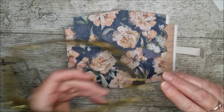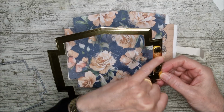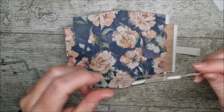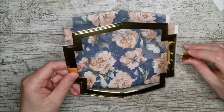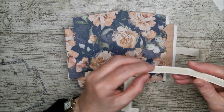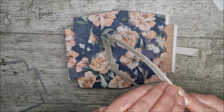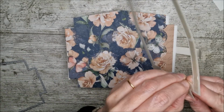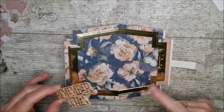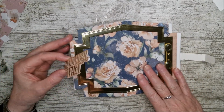But you can also see that just before I do that, I have added a little piece on here as well, and I cut that out and actually I've put it on 3D foam pads, as you can see, and then that means that this piece will slip through it. But I'm just going to speed this up now as I remove the backing off this and put it on. That frame is absolutely beautiful. I just love the way the gold gives a bit of a pop to that, and it really draws your eye into the centre where the flowers are.